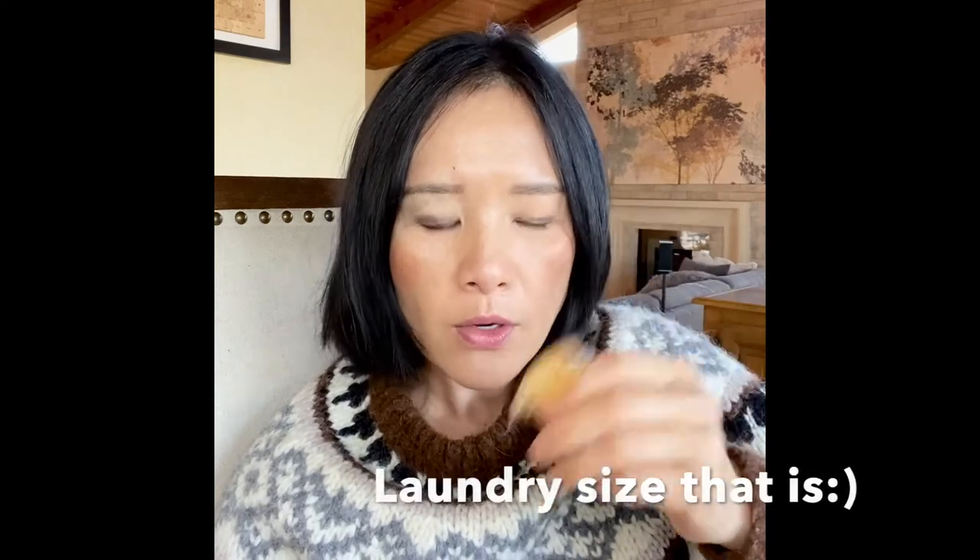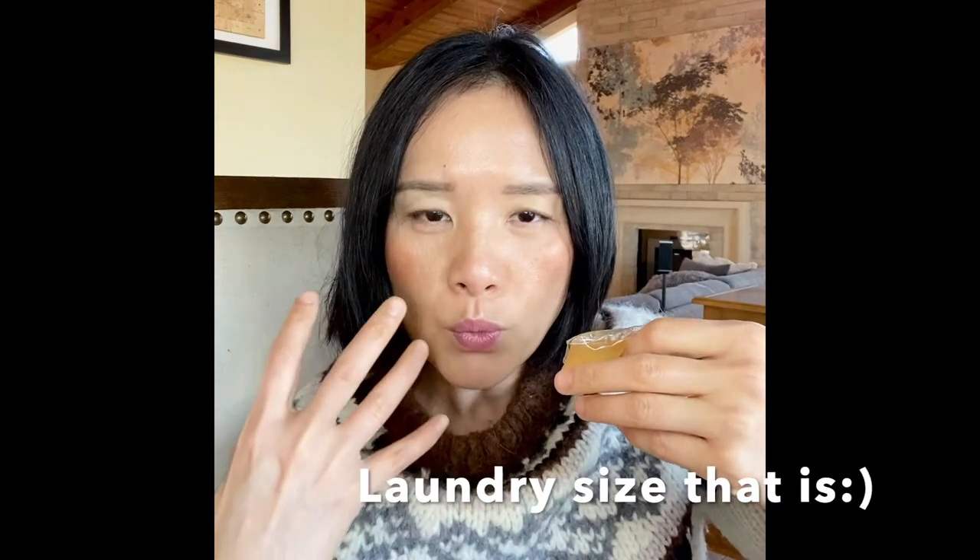It's environmentally friendly with minimal packaging. See how small this is — it is smaller than your Thai pot. Powerful, let me tell you. I use this as laundry detergent and as a fabric softener because it smells so good at the end, so I don't use fabric softener anymore. For a minimum size load, I only use one of these, and for a large load, I do use two. Your clothes come out smelling really good, like you actually put fabric softener in them. I just love these.